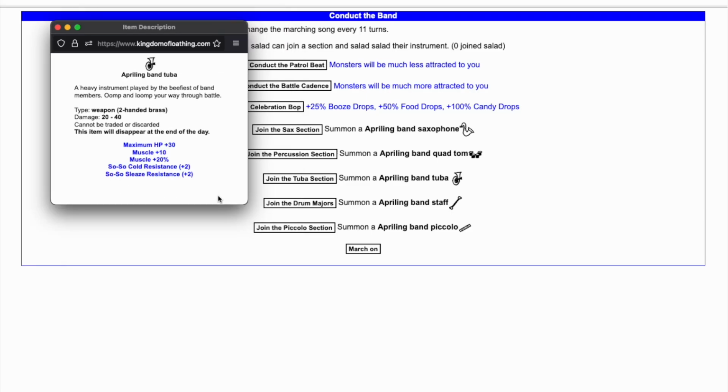The Apriling Band Tuba is a 2-handed weapon that adds 30 to hit points, 10 points and 20% to muscle, and 2 resistance each for cold and sleaze. Hit points and muscle help you survive tough fights, while cold resistance can help you get to the top of Mount McLarge or survive the damage from using a Boo Clues, although once again losing the opportunity to equip an offhand may make other equipment a better choice. The passive Seal Clubber skill Northern Exposure offers the same amount of cold resistance without using an equipment slot.